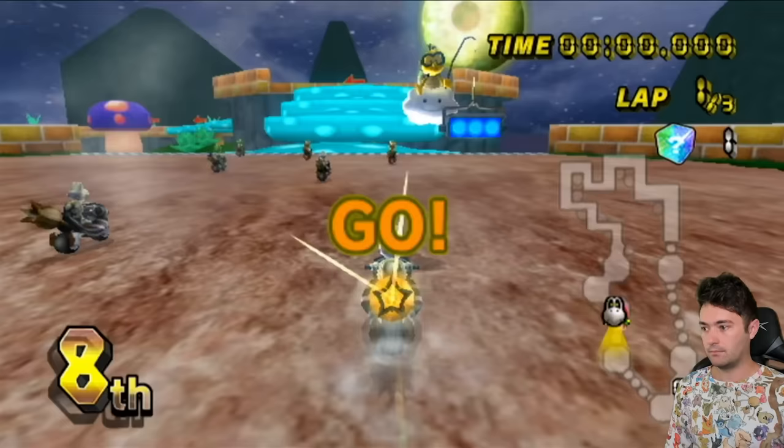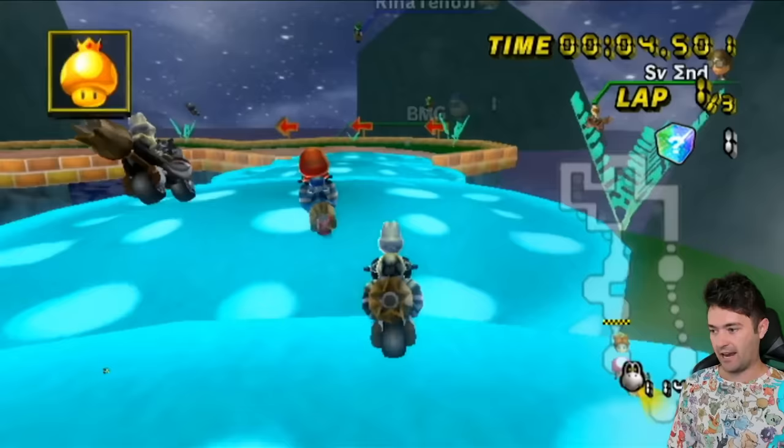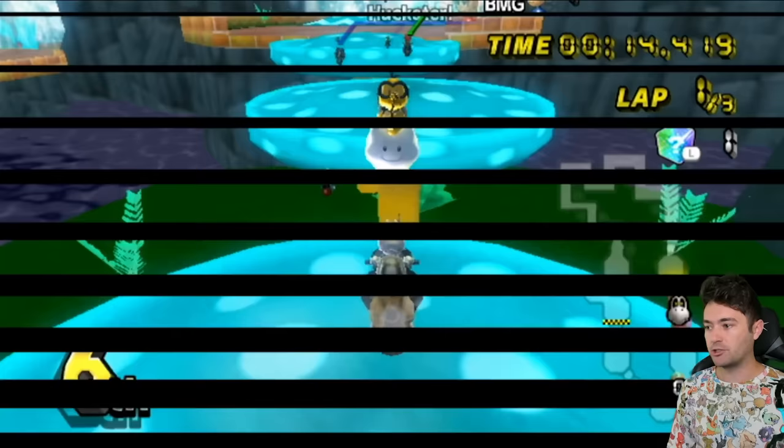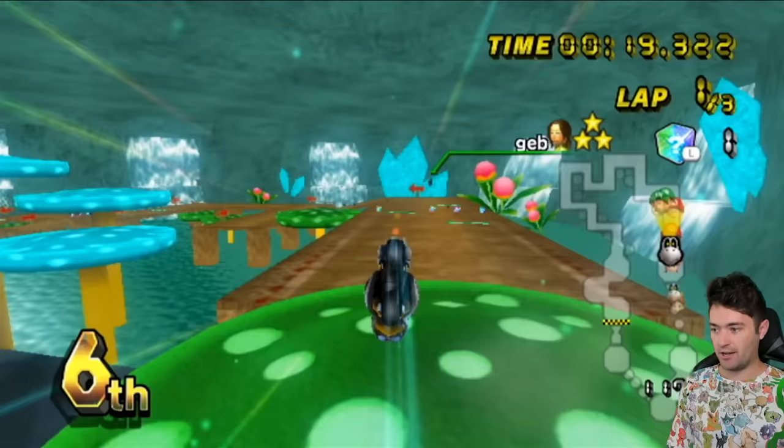Oh, I can't stand this course. All right, let's try to survive. Easier said than done. How do we do this track on 200cc? I don't know. I can't even just golden and trick off the mushroom pad. You just shoot over it. Oh, okay. This is gonna be very difficult. This is gonna be the hardest one we play today, probably. I can't imagine it gets any harder than this.